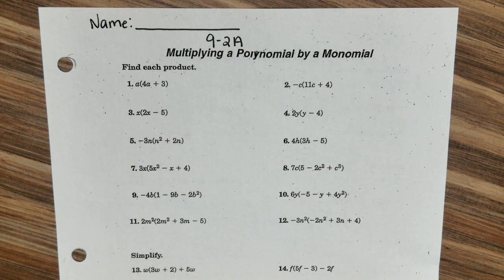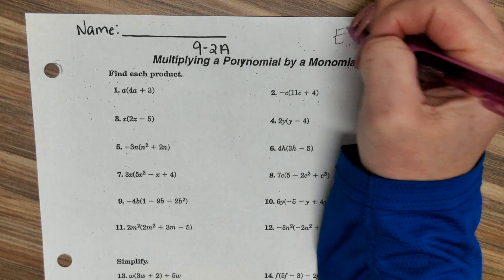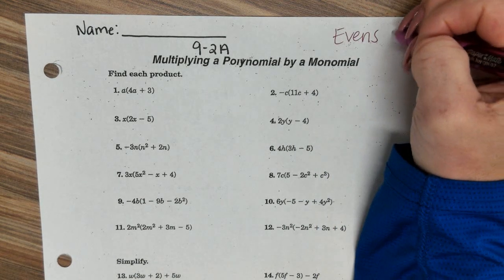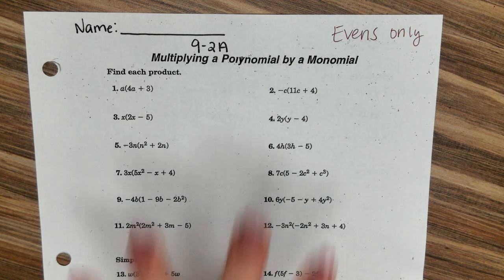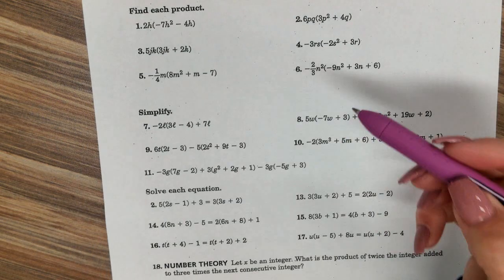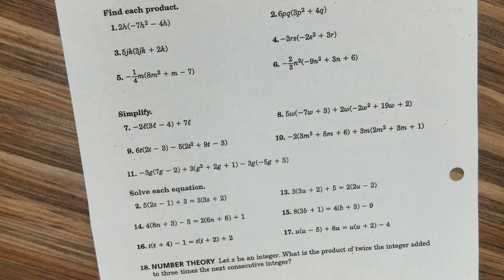At the top of your paper, we are going to do evens only on the front and back. Just be careful because on the front, they're all on the right side, but on the back, it goes right, right, left. So don't just do right because then you won't do the correct ones, okay? So make sure you're actually doing the even.